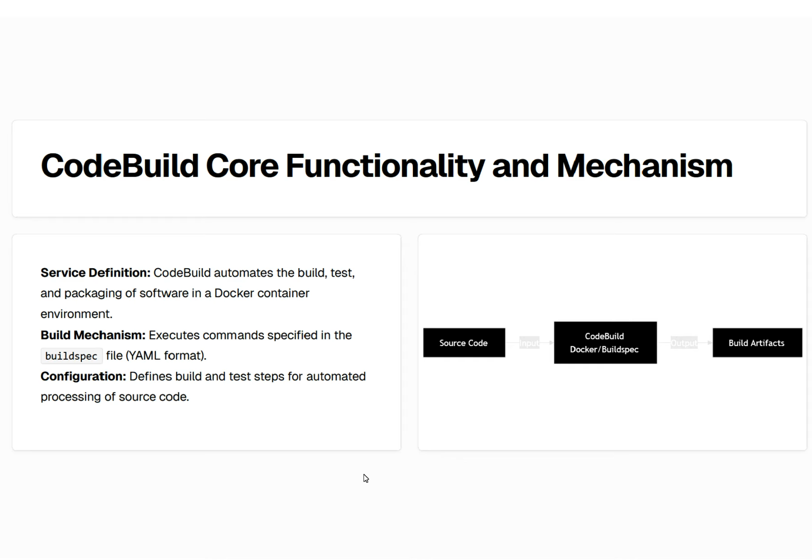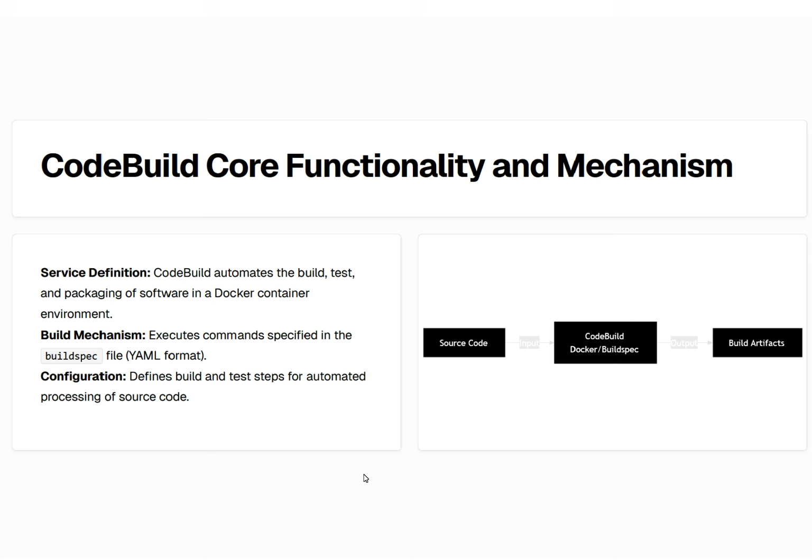We get to talk about CodeBuild core functionality and mechanism, right? What CodeBuild does is automate the build, test, and packaging of software in a Docker container environment, right?